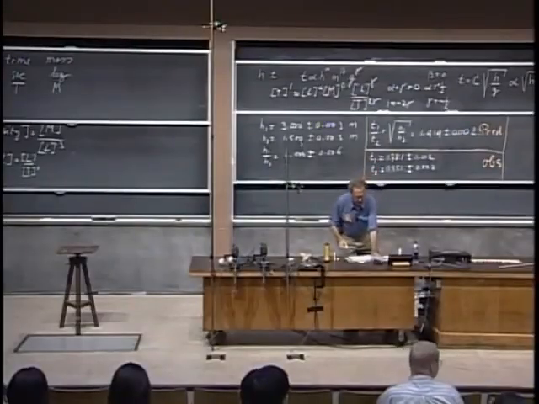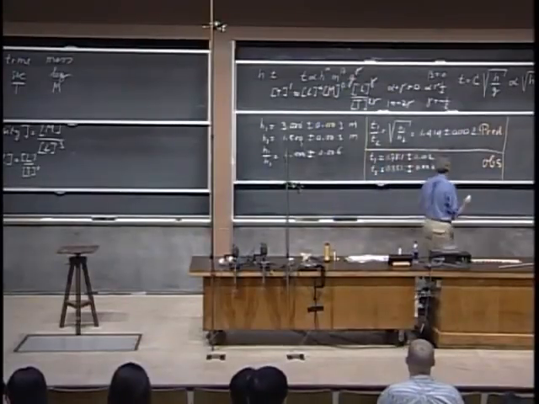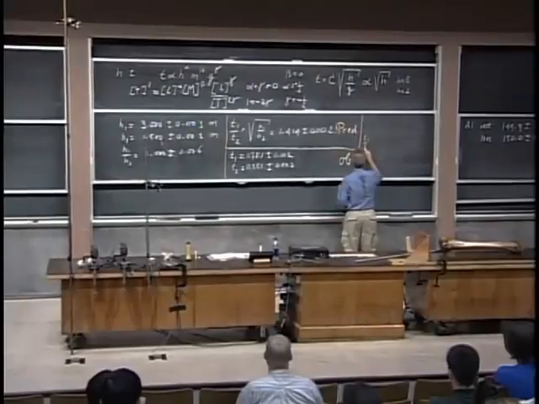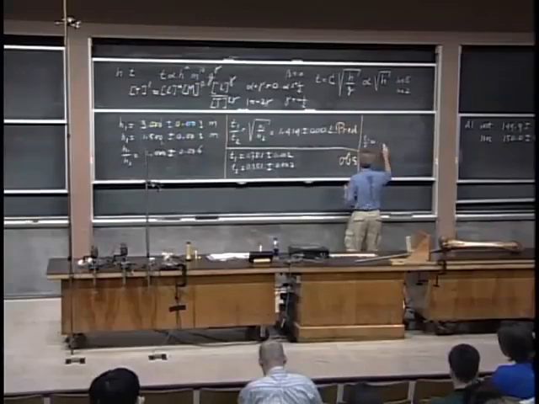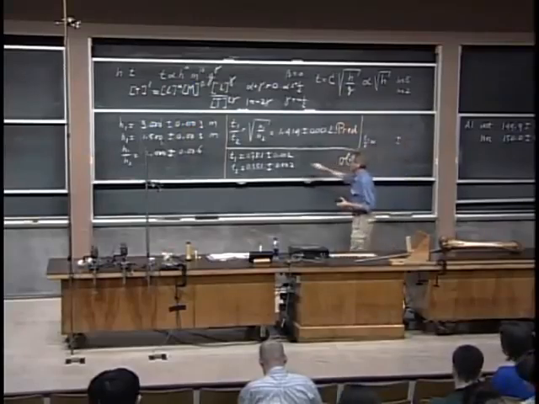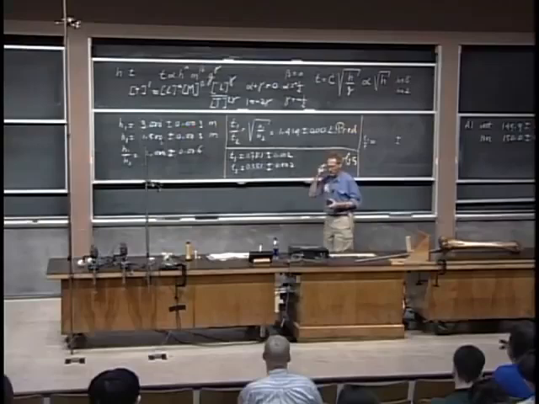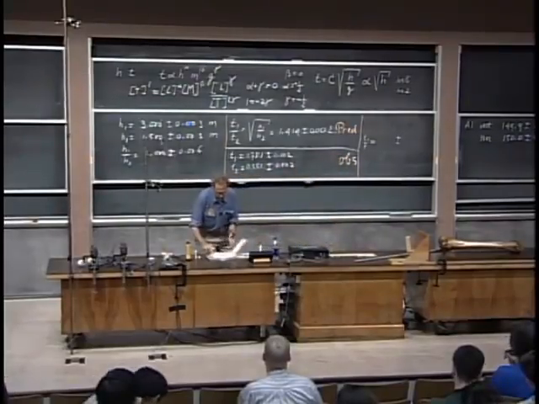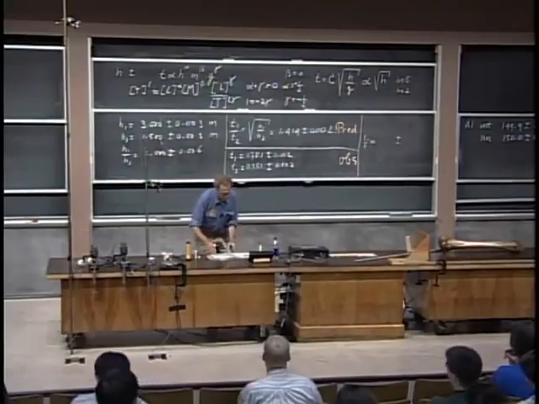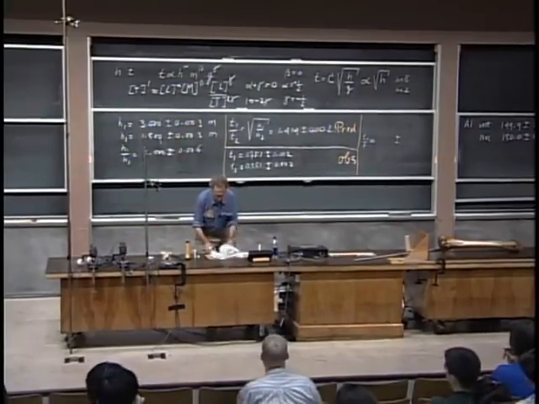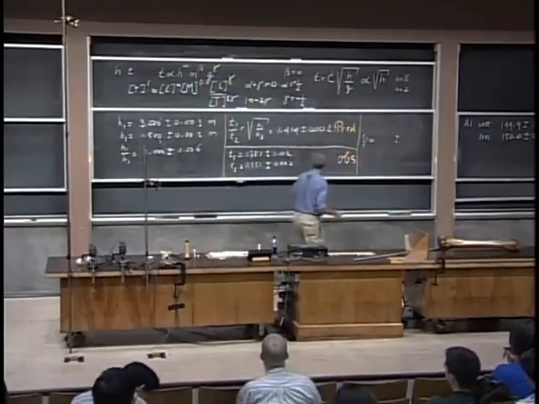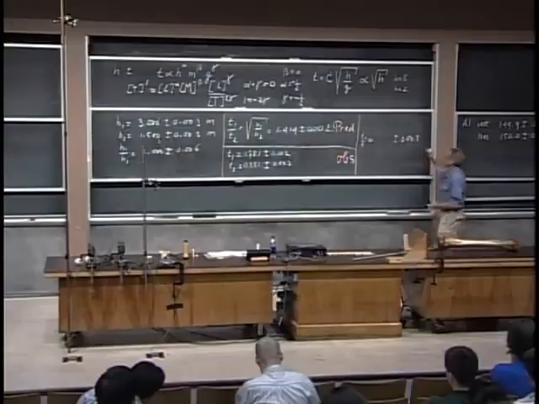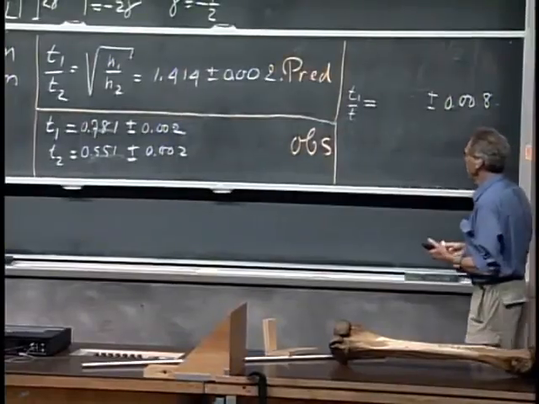So I take my calculator, and I'm now going to take the ratio T1 over T2. The uncertainty you can find by adding the 2 here and subtracting the 2 there, and that will then give you an uncertainty of, I think, 0.08. Yeah, 0.08. You should do that for yourself. 0.008. Dimensionless number, this would be the uncertainty. This is the observation.